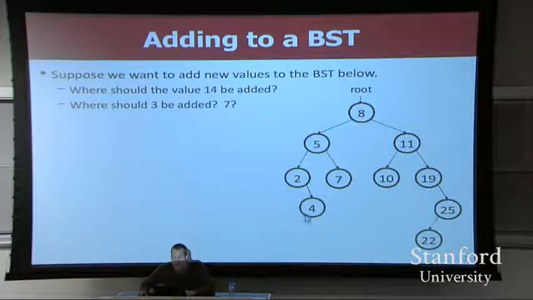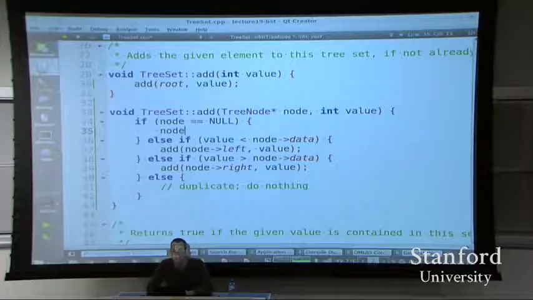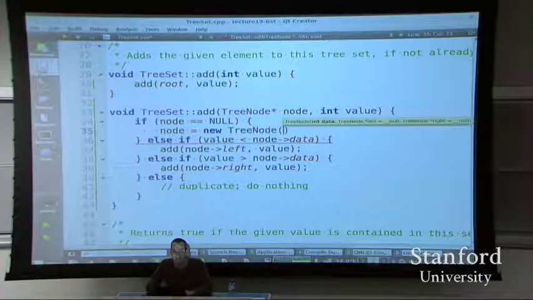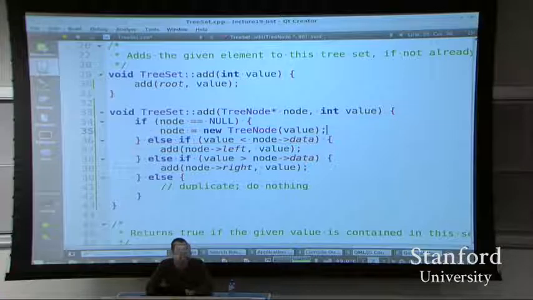And you say, aha, right here, I want to change that null. Instead of being null, make it be an arrow to the new box, right? A very natural thing that most students want to write here is, if node is null, then change node to point to this new box instead. So they say, if it's null, make it a new tree node that stores the value they're adding. Looks great. This is so close to working, but it totally doesn't work at all.